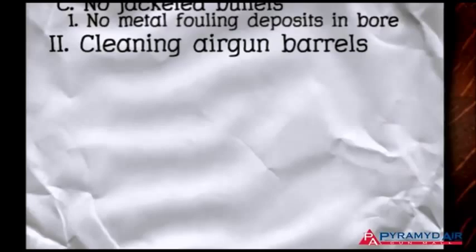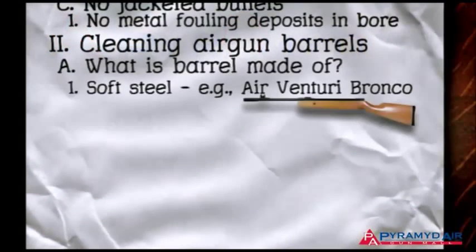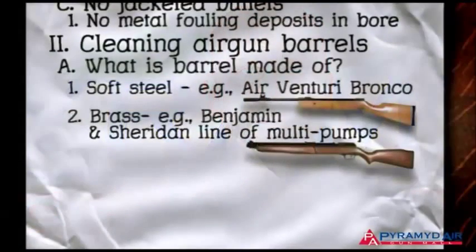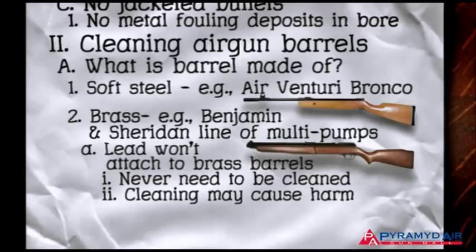How often you have to clean your air gun barrel depends on many things. First of all, air gun barrels are made from one of two different types of materials. One would be soft steel, like this Air Venturi Bronco, or brass, like the Benjamin and Sheridan line of multi-pump pneumatics. There was one air gun that had a bronze barrel, but for the sake of this episode, we'll consider it the same as brass. Brass barrels don't allow lead to attach to the barrel, so they never need to be cleaned. In fact, cleaning a brass air gun barrel exposes it to more harm than good. So remember, leave brass barrels alone.